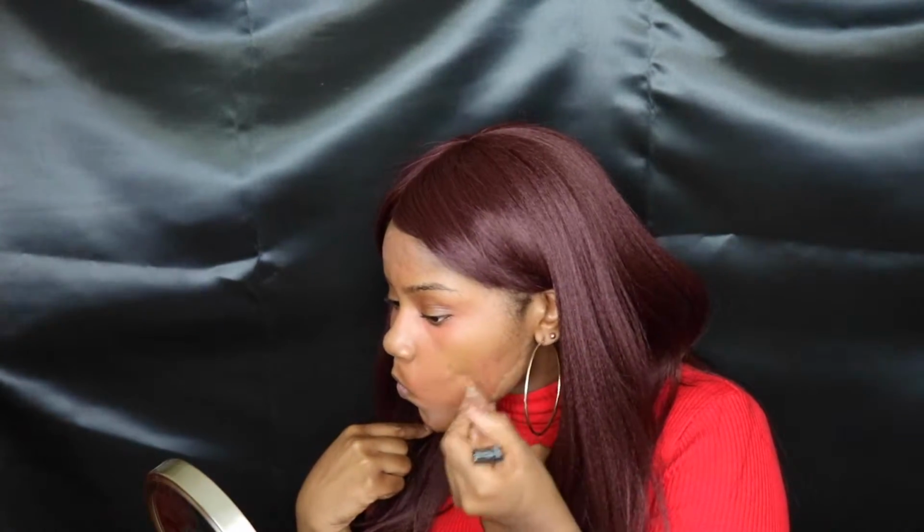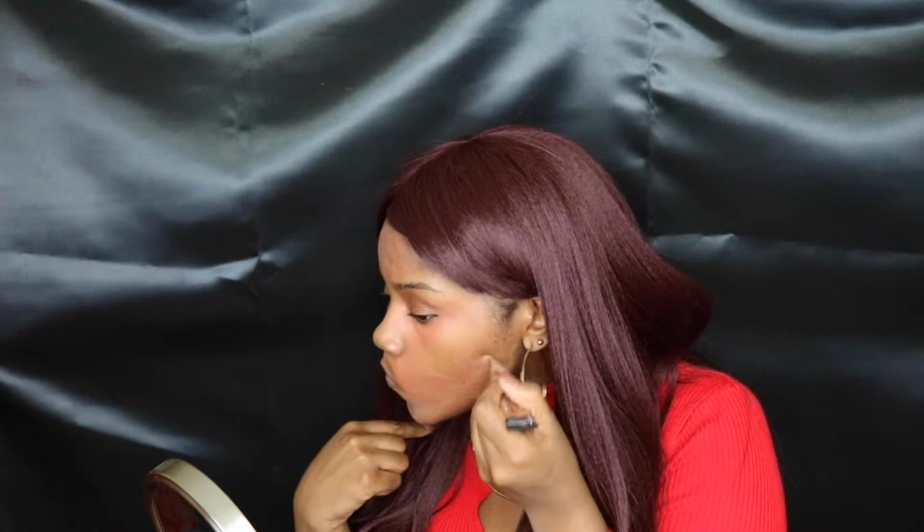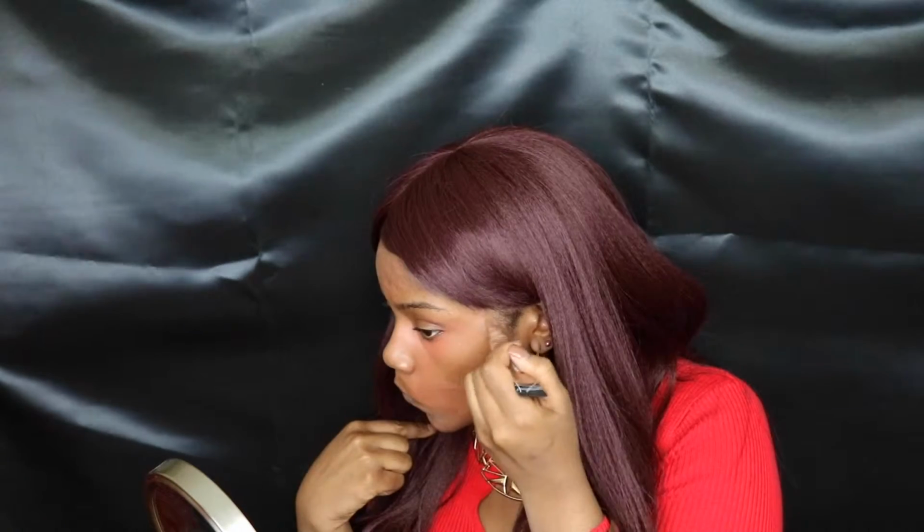So following that concealer, I'm going to go in with the shade Toast to further conceal and correct, just to cover up the same spots that I used with the orange concealer previously. And again, I'm going to work that into my skin with the same Real Technique sponge.